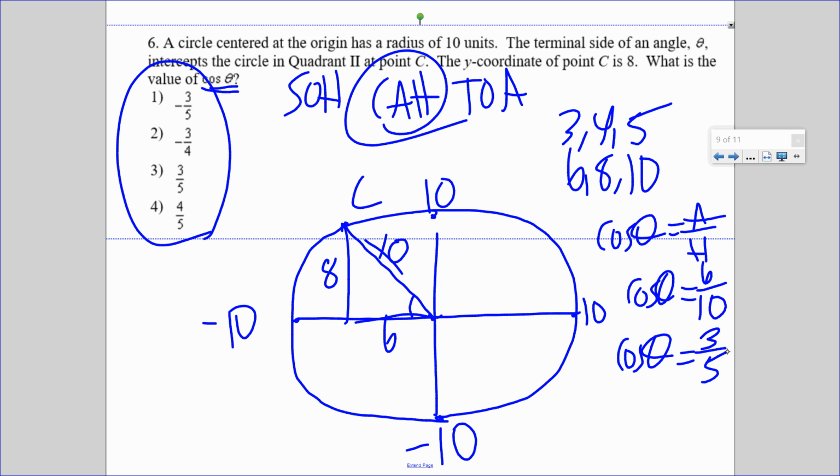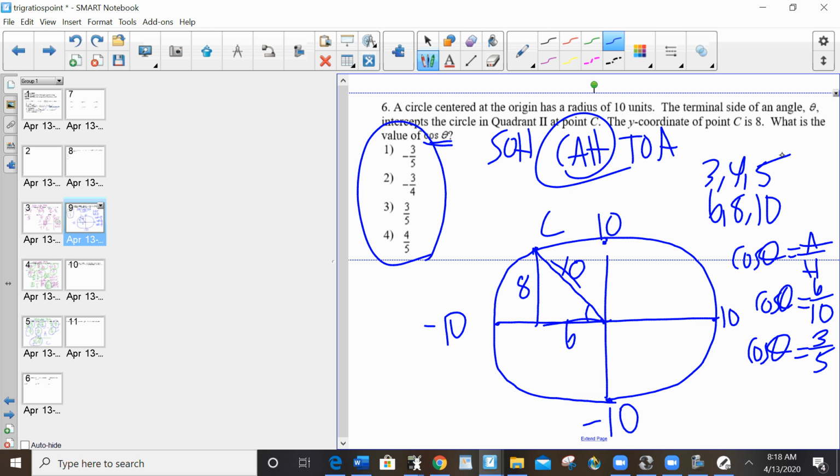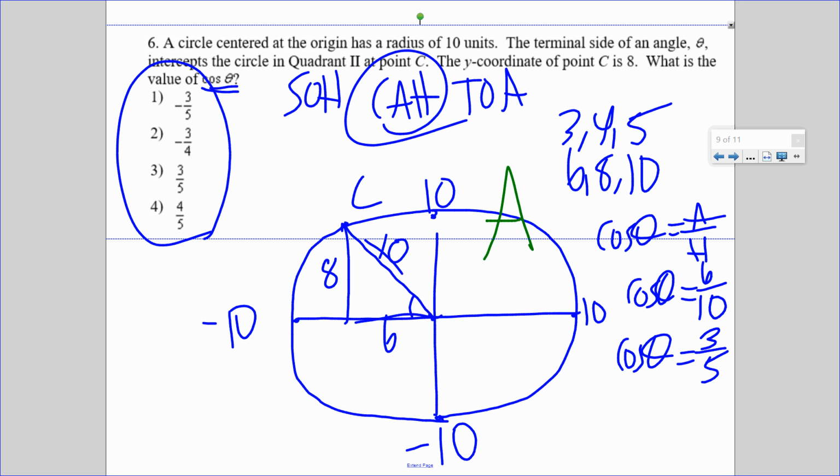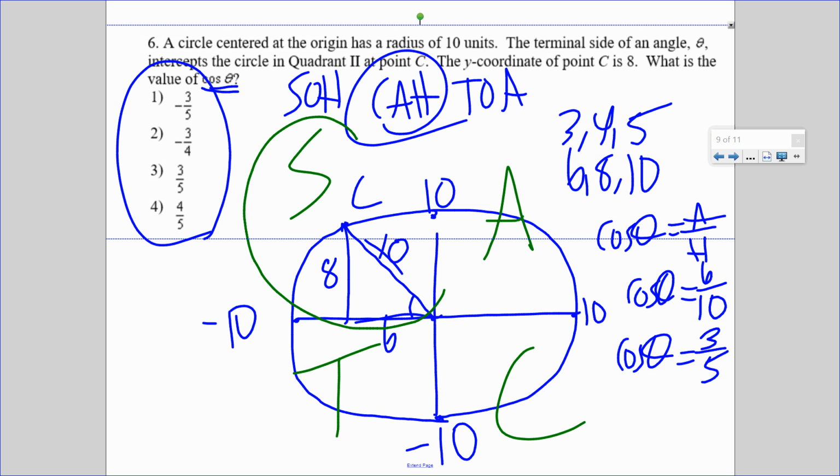But I really hope you don't circle choice 3 because choice 3 is not the answer because there's one more step. Again, the most common issue students have is they don't do the final step, which is to check the sign. All students take calculus. In quadrant 2, sine is positive, which means everything else is negative. Your answer is choice 1.